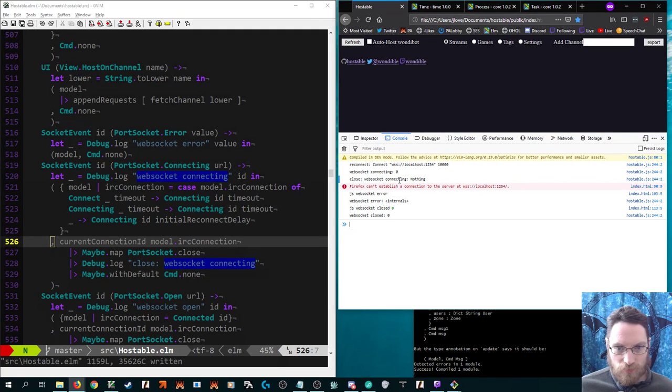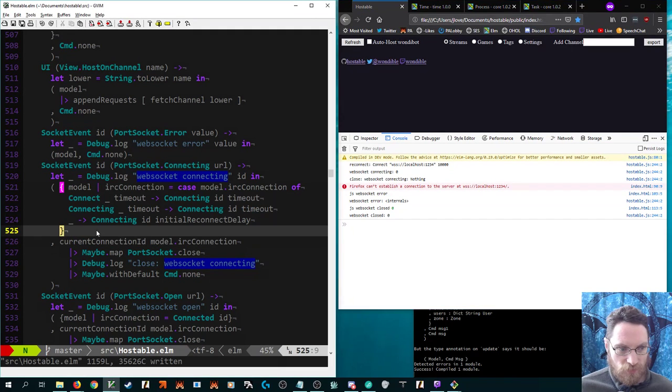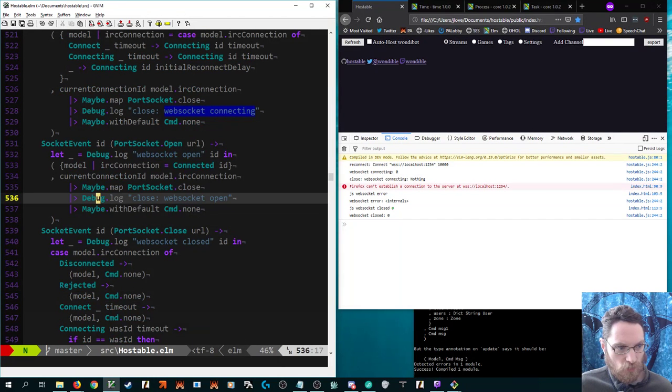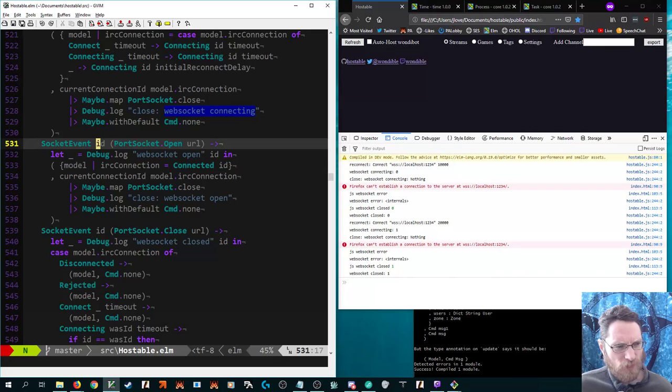Okay. WebSocket connected. Okay, so that's from the error case. So we think that had to be from WebSocket open. Wait, WebSocket open?